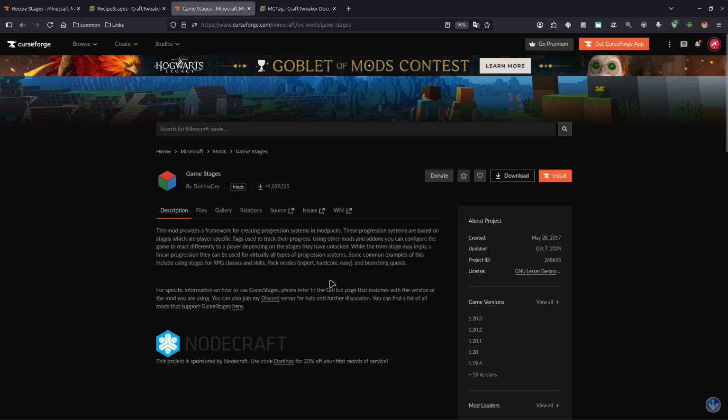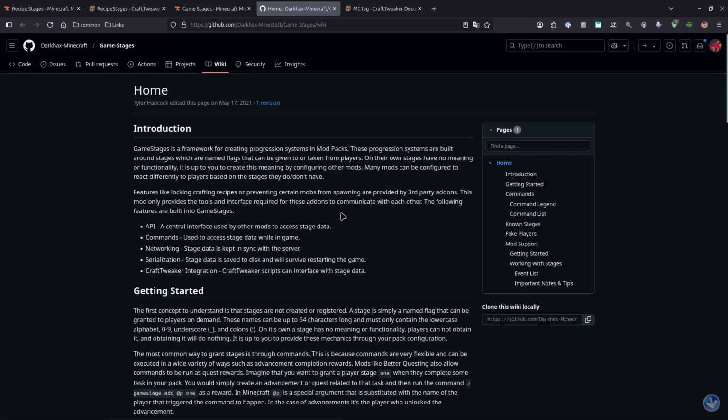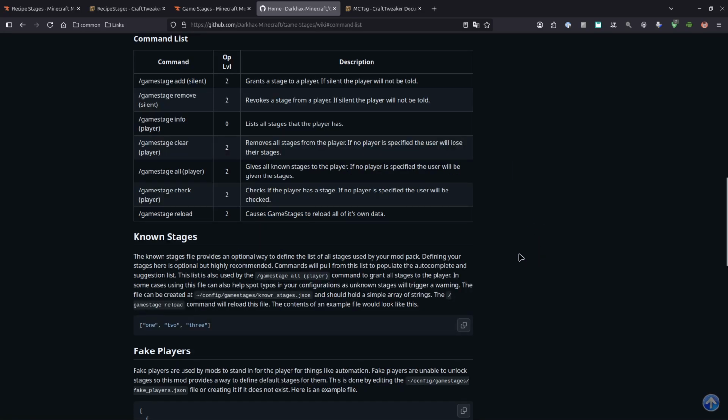So the recipe stages is from Blame Jared. Therefore, we have to follow the command structure from game stages. Game stage add grants a stage to a player. If silent, the player will not be told. So you can do it silently or not. Game stage add silent.